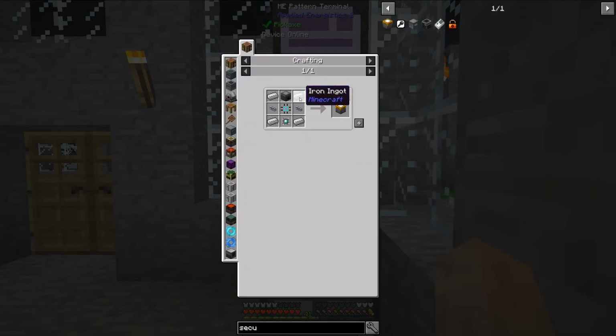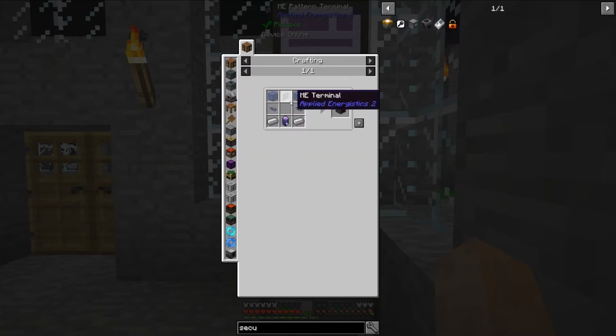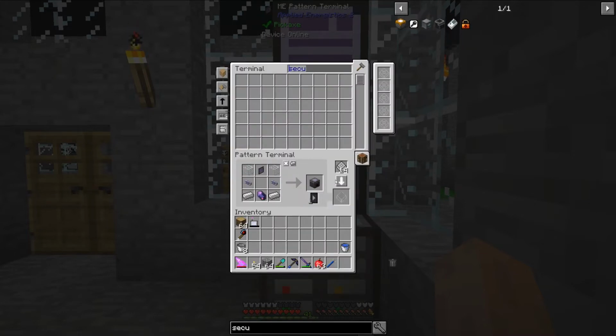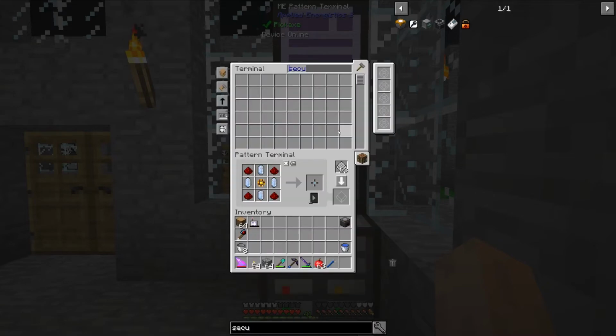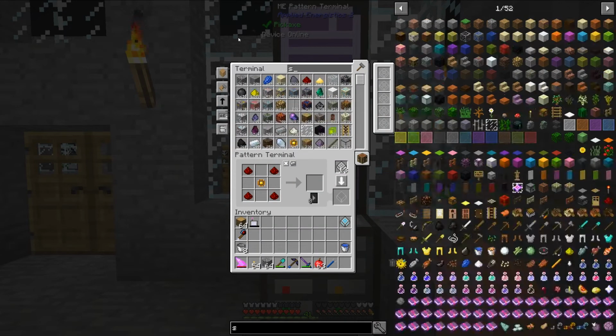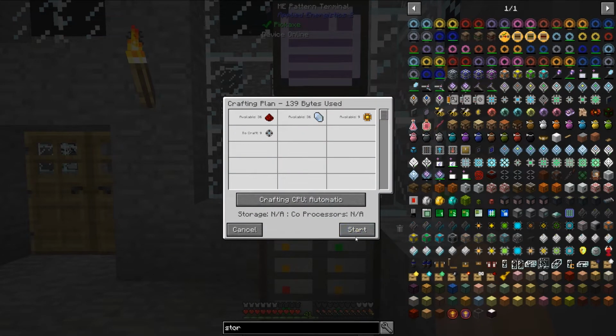So let's build that. We do need this 16K storage component. Let's make the ME chest first. I should have everything I need for the terminal there. There we go. And I do want that to be a flux crystal. There's the ME chest. And so I have everything except this 16K unit here. Let's go ahead and make 9 of these. Actually, I probably have that already typed in, so let's do 9 of them.